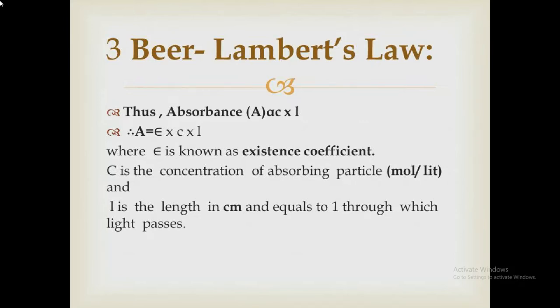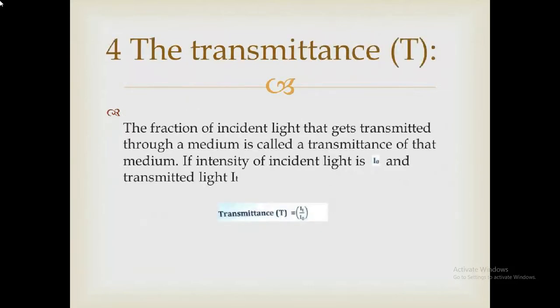MCQ-based numericals can also come. Here there are chances of getting a numerical. Here is a solution, and we are going to send a particular wavelength, and in that some solute is there. It will absorb some light and the rest will be transmitted. So it is a fraction of the incident light that gets transmitted out, and hence it is called transmittance. The fraction of incident light that gets transmitted through a medium is called transmittance. If the intensity of incident light is I0 and transmitted light is IT, then transmittance is given by IT by I0. Either an MCQ fill in the blank or a numerical based on this you will get.